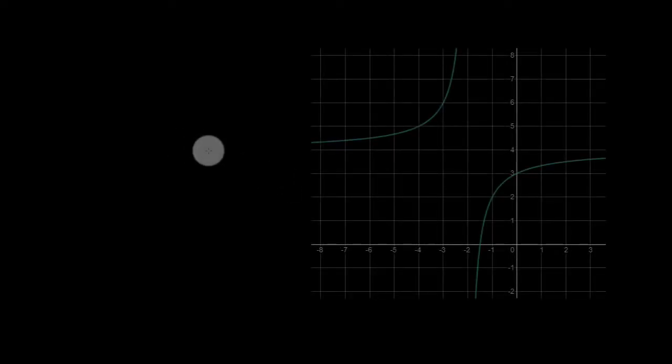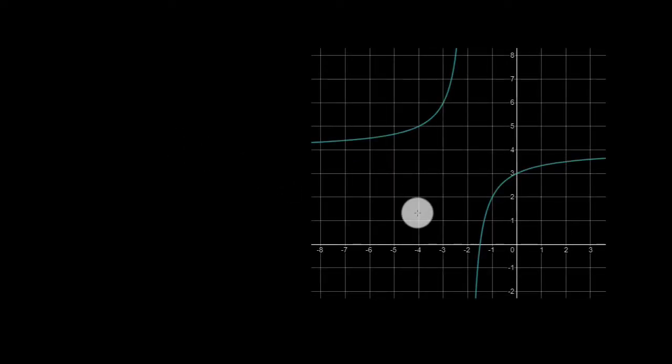Okay, in this situation, we're going to try to find the equation of this reciprocal function graphed in front of us here. So first things first, it's not the basic reciprocal function, because our asymptotes aren't the x and the y-axis, and we don't have 1 and 1 as an ordered pair, and -1 and -1 as an ordered pair. So we must have a transformed reciprocal function here in front of us.